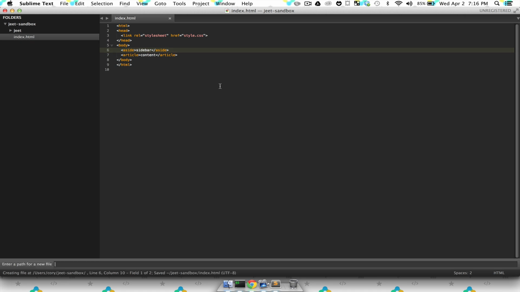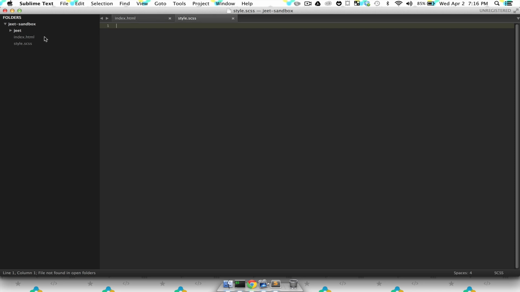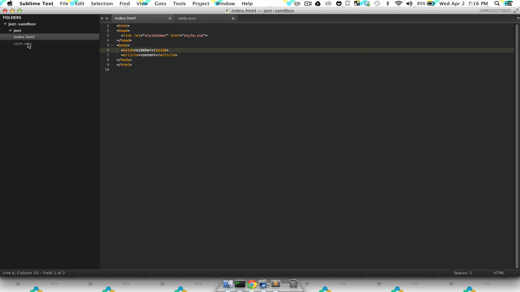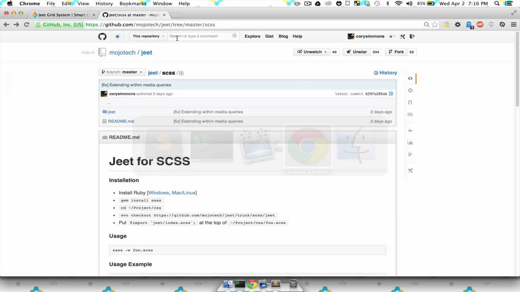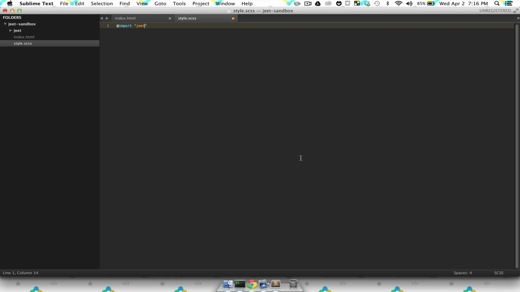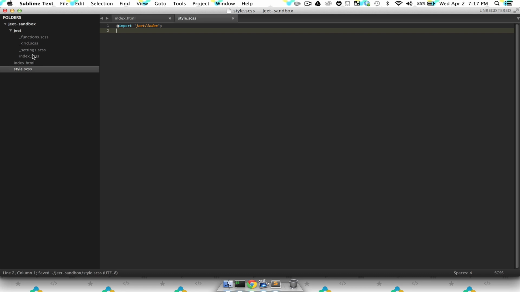Okay. So now we need a style.sassycss file. Whenever this gets compiled, it's going to turn into style.css. I guess you know that. At the top of that, we'll put import. Gotta check my own installation. Okay, yeah. Import Jeet index, and it'll grab the index file out of this folder and import it. So all these are just mixins and stuff. So this Jeet folder can go into any asset pipeline or anything like that, that are just Sass mixins. So that's good.